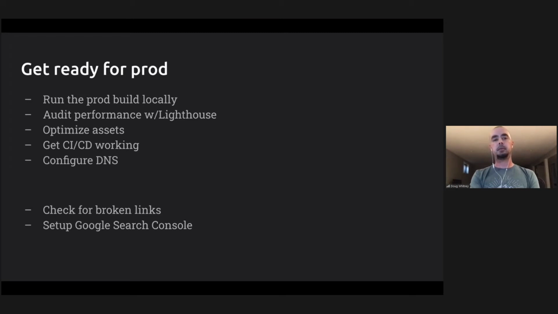When it comes to getting ready for production, Gatsby gives you quite a few things out of the box. A prod optimized build. The only piece I think that I ended up doing manually was some CSS optimization, just based on the tooling that I chose, nothing to do with Gatsby. But aside from that, it really just consists of running Gatsby build instead of Gatsby dev, and you get a prod optimized output.